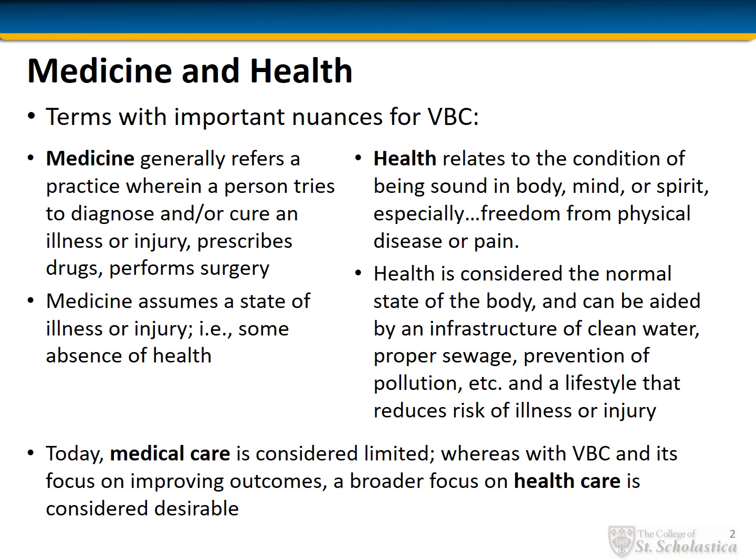But more recently, health includes a lifestyle that reduces risk of illness or injury, such as healthy eating, proper sleep, etc. Medicine traditionally has not promoted health by addressing these factors directly. Under value-based care, however, coordinating care with follow-up services, specialists, and even public services such as transport services, Meals on Wheels, social service agencies, etc., are becoming important.